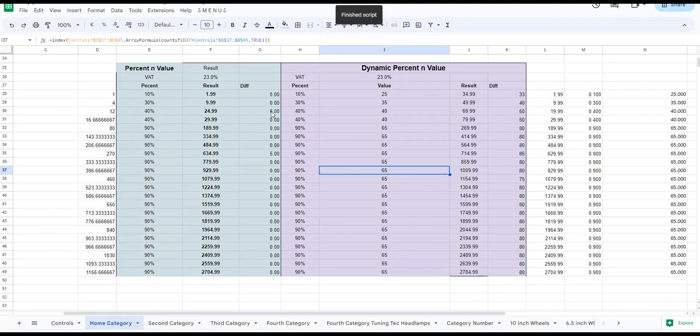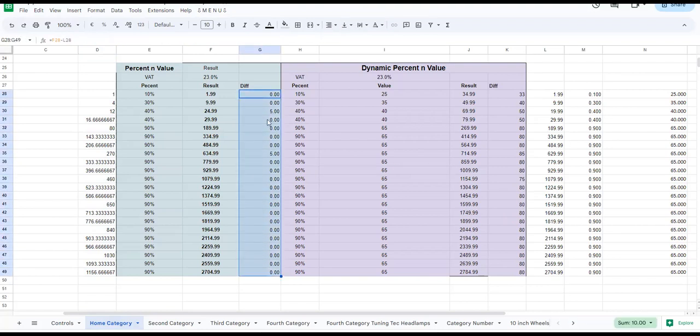Okay, so we have the results, and here you can see zeros, except these two. I'll let you know why. So you can see the results are exactly the same as what we are calculating and what we are getting through the code. Okay, so why are these zeros here? Because for example, if the end result is 27.6, this will become 30.00, which will become 29.99.